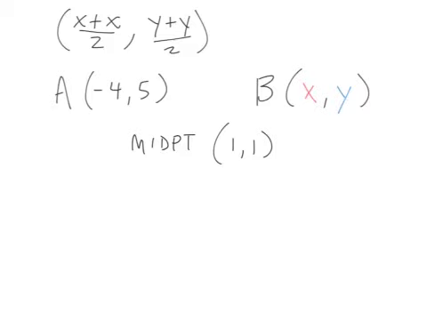So algebraically, here's what we'll go ahead and do. You'll see that x here, highlighted in red, we don't know, but we do know two other x's. We know, using the formula for midpoint, that A's x value plus B's x value divided by 2 should give us the x value for the midpoint.